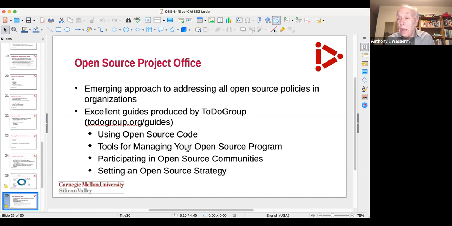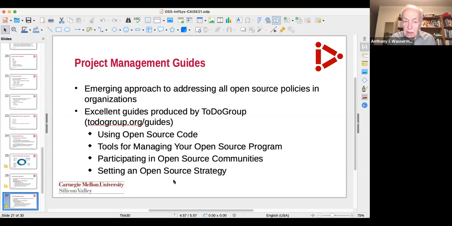So I really recommend those guides to you if you're responsible for open source in any way in your organization, if you're distributing open source, or if you're acquiring open source. All of these issues are addressed by these guides. And so people come in and consult and help people put those policies in place.